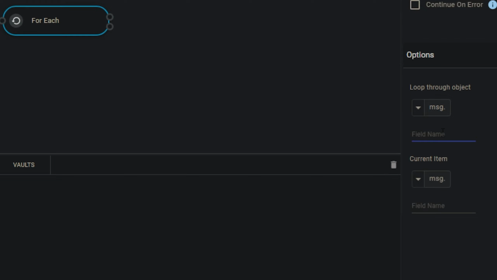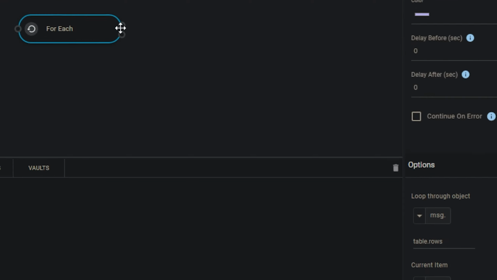So you might be tempted, and I've made this mistake a couple of times, to put table here because we're looping over table. But just like in a lot of programming languages, you have to reference what it is about the table that you're looping over, because the table itself has different properties and different fields. So what we want to do is loop over table.rows. And this will give us one row each time we loop. Now it's saying current item, what do you want to call that? We can call this anything we want, I believe, but I call it row. So I think you can change this to whatever you want.